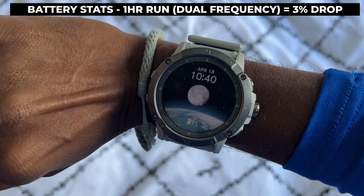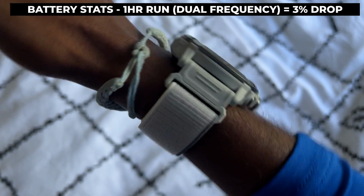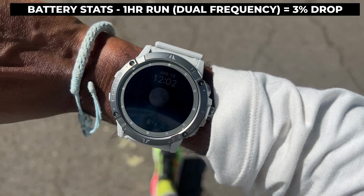And then battery life, nothing massively surprising here. It's surprising that the battery numbers in general have dropped off compared to the Vertix 2. But I think it was good, maybe 3% for an hour's worth of running with that dual frequency mode on, and heart rate monitoring as well. And Coros has said that the heart rate monitor has seen a drop in battery life. It demands more of the battery compared to the Vertix 2. So definitely some good and maybe not so good things on the Vertix 2S.